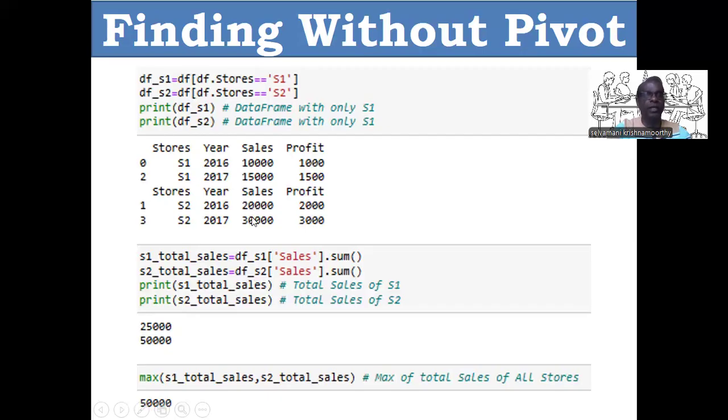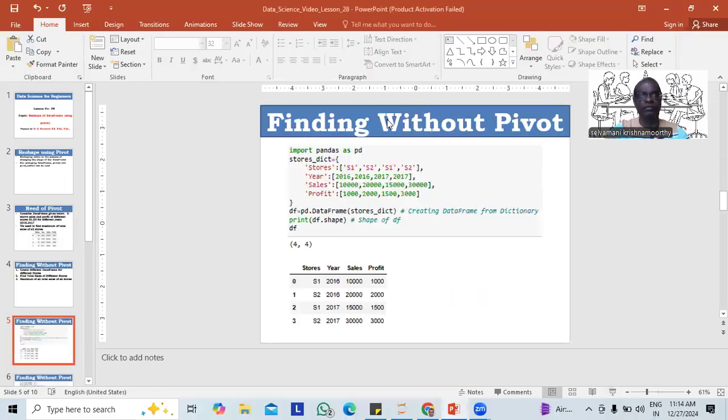These two need to be added. So 50,000 I got. Now 25,000, 50,000. Out of these two, which is maximum? I need to find out. Max of S1_total_sales, comma, S2_total_sales will give 50,000. I got the result. So maximum of total sales of all stores is 50,000. Let me demonstrate the same thing in front of you.